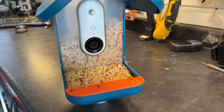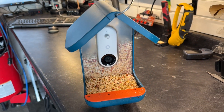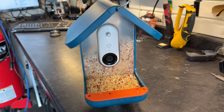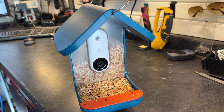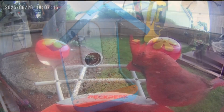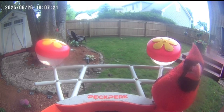There are a bunch of video bird feeders out now, but not all of them have the clear video of the Bird Buddy Pro. I've seen a lot of them where the focus isn't as good and the bird will be off to the side. This seems to get a really good video and photo of the bird as they come into the feeder. This is the video quality of another brand of bird camera — it's not nearly as sharp.